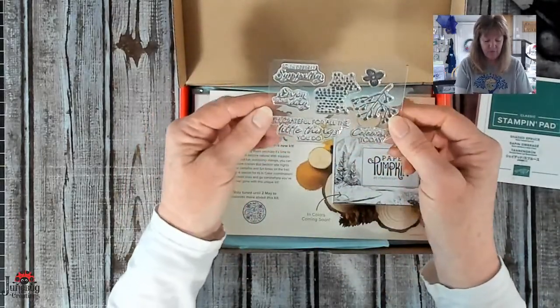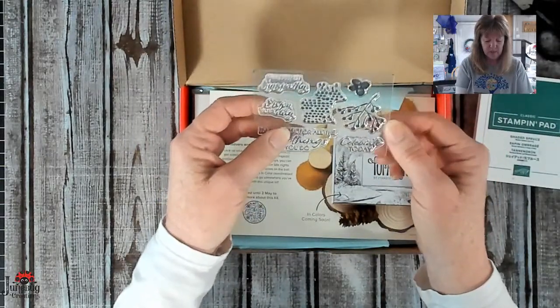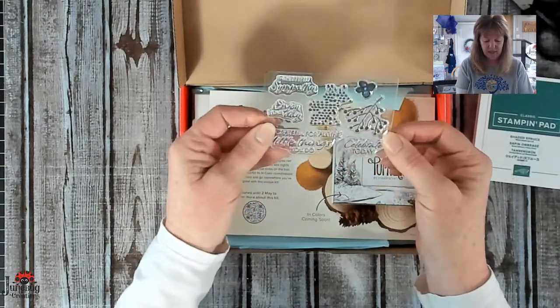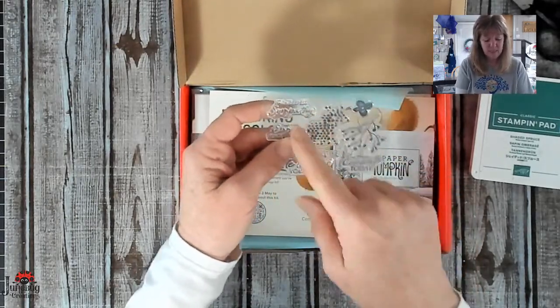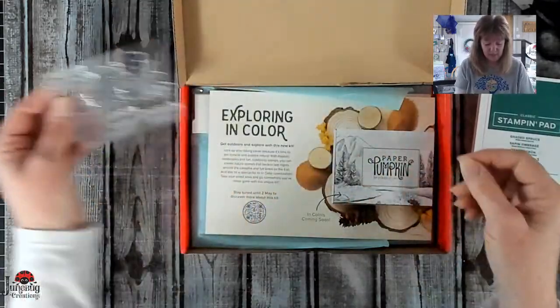Let's see, what do we have? We have, I'm grateful for all the little things you do. Celebrate today. Enjoy your day. With deepest sympathy. Nice. Oh, I actually need that because I have to go to a memorial next week. So I guess I'll be making one of these into a sympathy card.